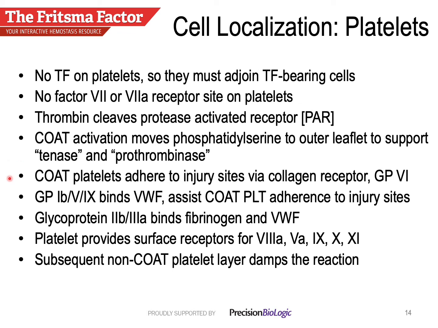The coat platelets adhere to injury sites via a collagen receptor, glycoprotein 6. Meanwhile, glycoprotein 1b-9 binds von Willebrand factor, further assisting coat platelet adherence to injury sites. Glycoprotein 2b3a binds fibrinogen and von Willebrand factor to support aggregation. The platelet provides surface receptors for factor 8, 5, 9, 10, and 11. Subsequent non-coat platelet layers dampen the reaction.